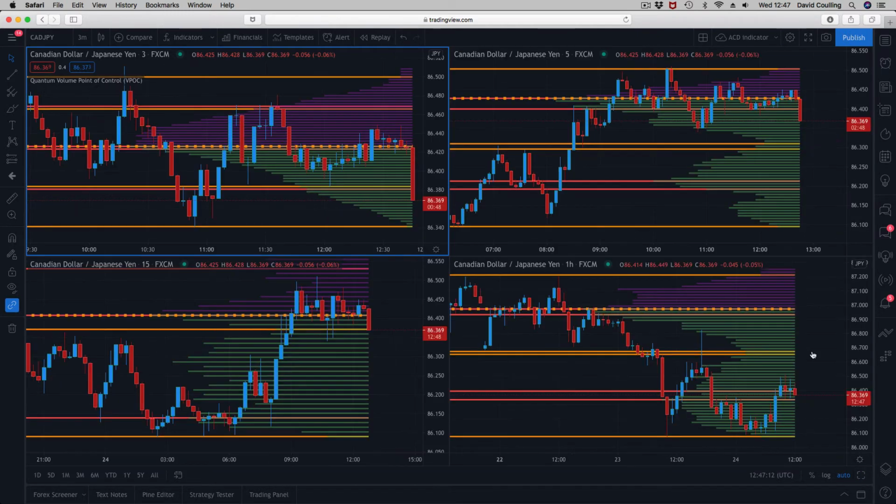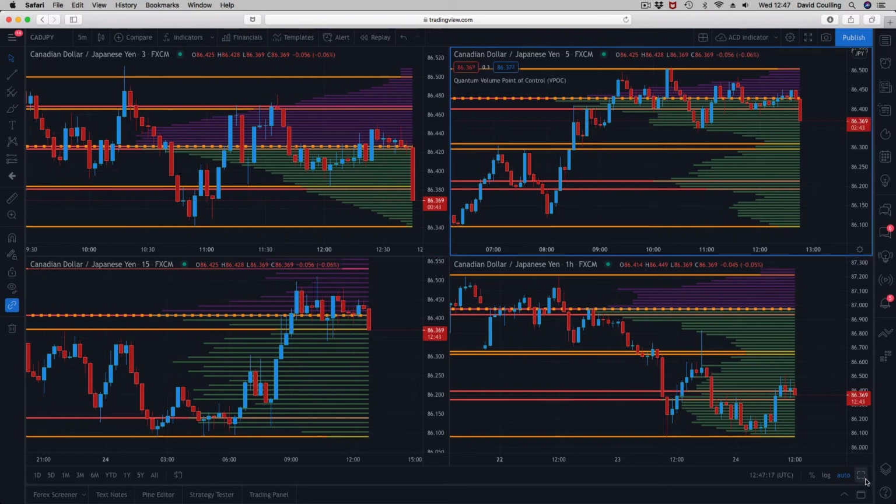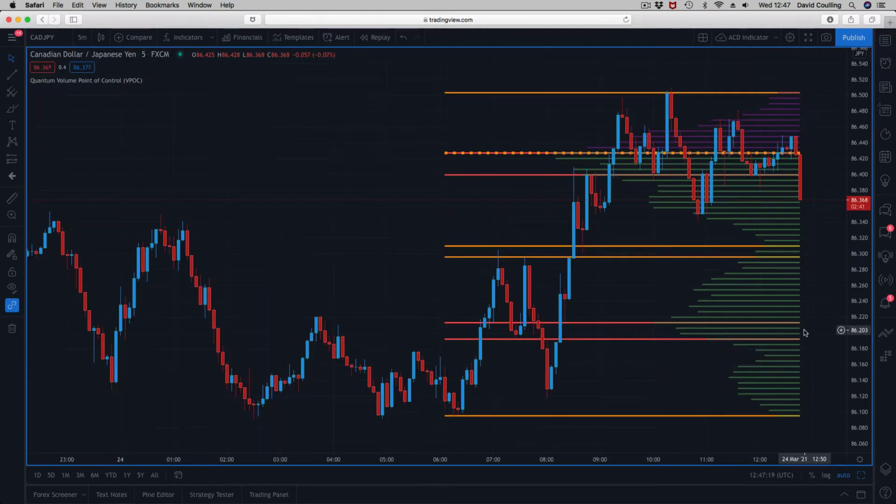So let's just move up onto the 5-minute. We're seeing a similar sort of thing here. Let's open that full size, make it easier on the eye. And the question here is, if this is going to break to the downside, first of all, what is the opportunity for us as traders in terms of whether this is going to have some momentum, and how much is there in terms of volume that is likely to come into play from a support perspective?